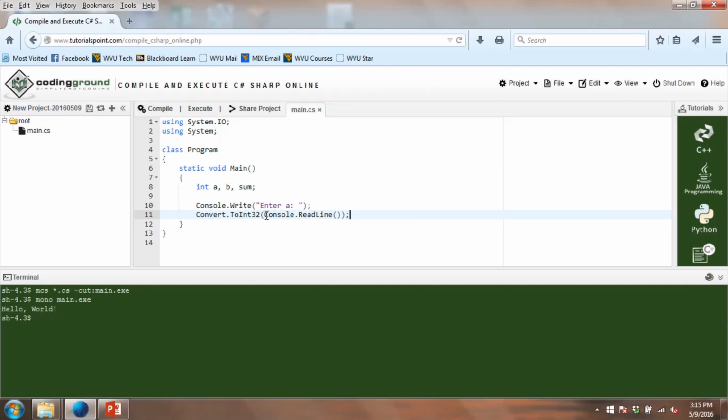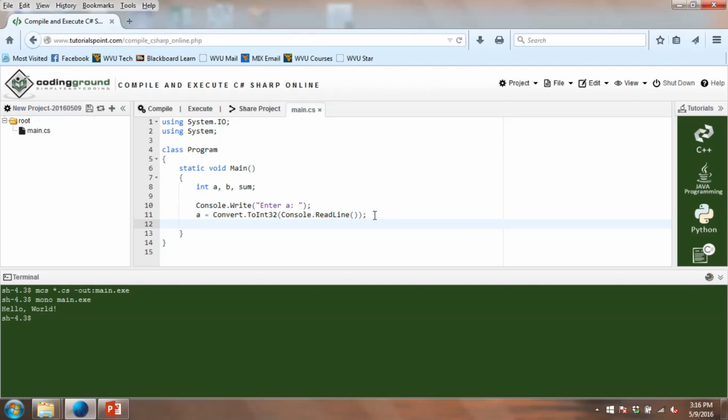So what this is saying is we're going to have the user enter something with Console.ReadLine, and then it's going to get converted into a 32-bit integer. And then finally, we need to store this integer into a variable. So this is where I can say a equals Convert.ToInt32(Console.ReadLine()). So this whole line here will take care of reading in an integer. If I wanted to store a double, I'd have to use an equivalent method for doubles, or if I want to do characters and so forth. But we have to do the appropriate conversion methods to make this work.